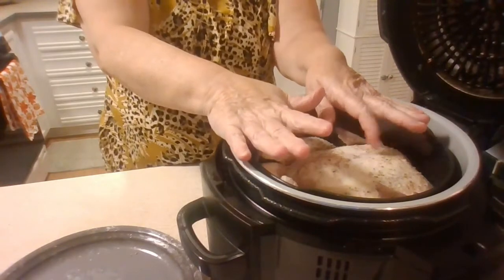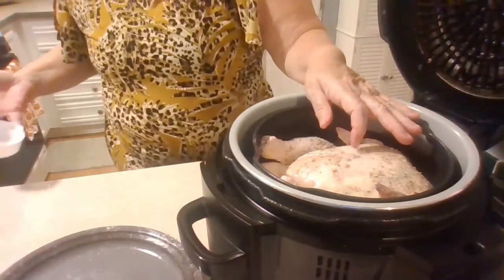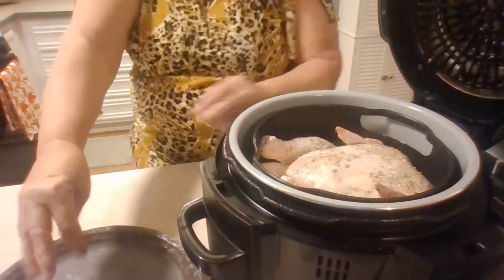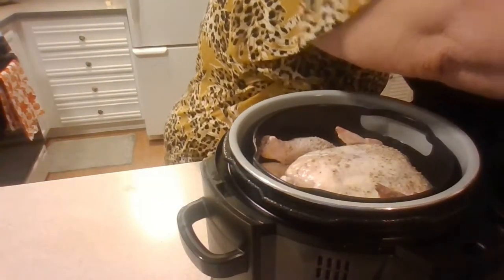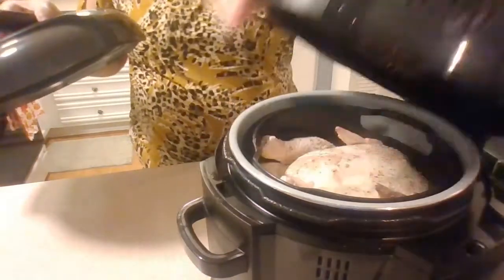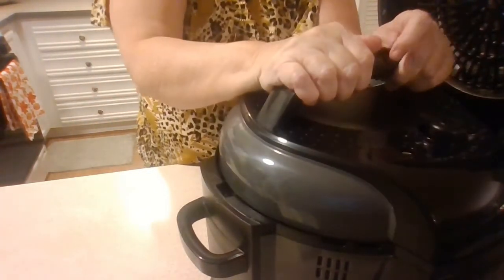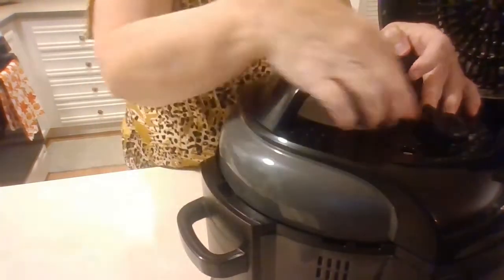Now you always need to have at least 1/4 of a cup of water, maybe 1.25 cups. And then the next thing we're going to do, so we have the chicken in here. We are going to take this lid that's on the Foodi is the air crisp. This one that's off is the pressure lid. We're going to lock it in, make sure our vent is on seal.